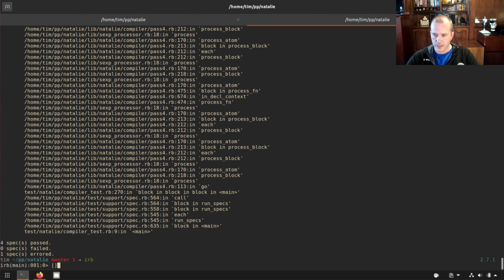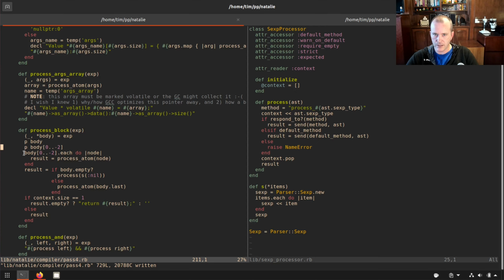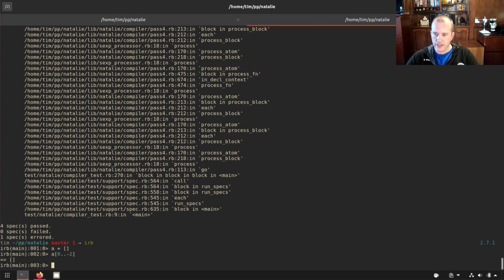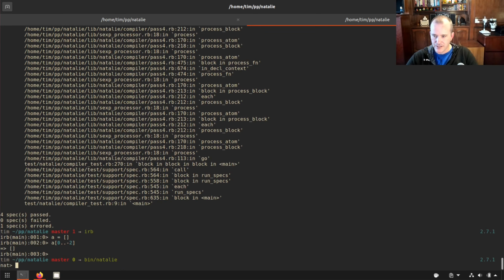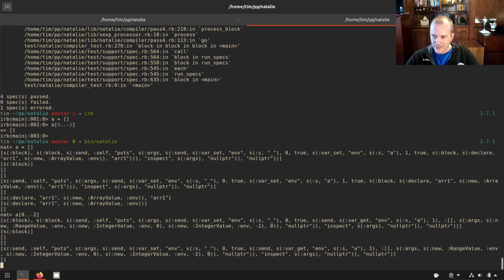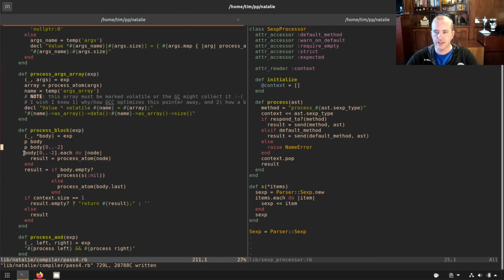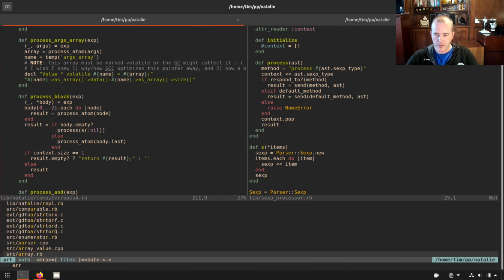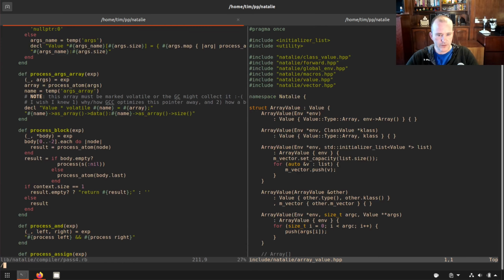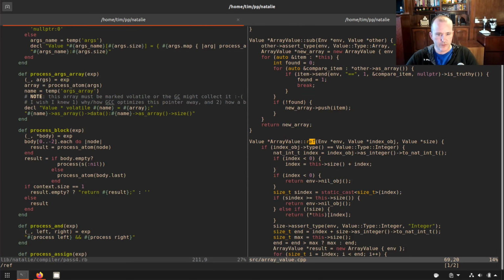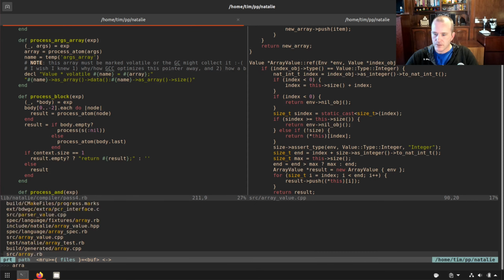If I have an empty array like so, and I say zero, -2, I get an empty array. But in Natalie, if I have an empty array, oh goodness, and I do a0 ... -2, I get back a nil. So that's a bug. It's just a plain old bug. This should be returning an empty array. So that means an array value. We have this method ref, value cpp ref right here. Let's go to our test.